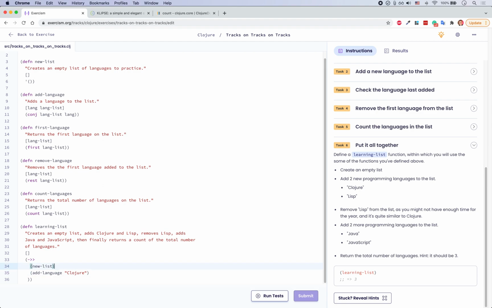And so this is a thread last macro, and we have a thread first macro. What it does, it will grab an execution of this function and place it at the end of this expression after the closure. And as you can see, add language expects a language that we want to add, and the language collection, language list as the last argument.